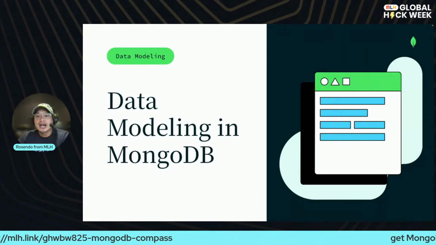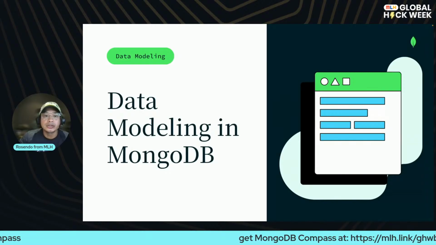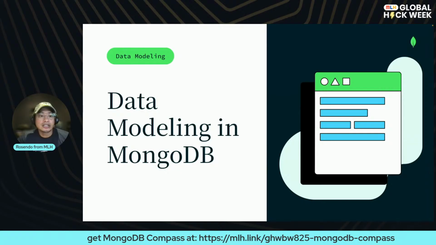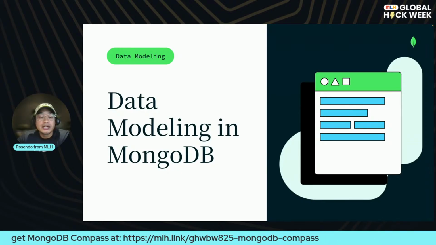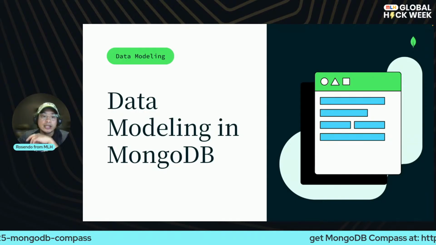Someone's asking, how did you get Compass? You're going to use that link that's scrolling across the bottom of the screen right now, mlh.link with the MongoDB-Compass. And you're going to be able to download it directly to your computer. It should support everything from Linux and Windows to Mac OS.